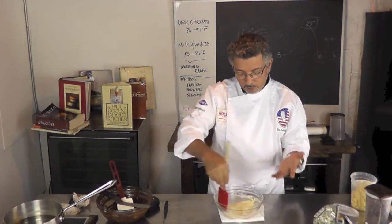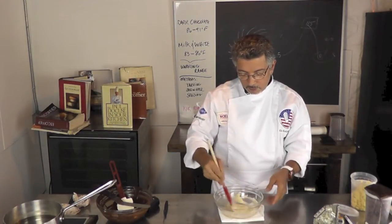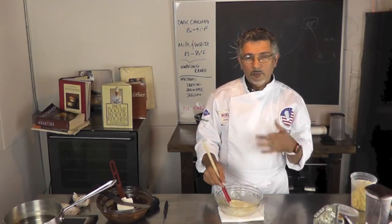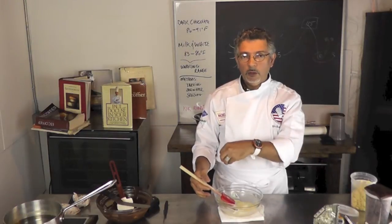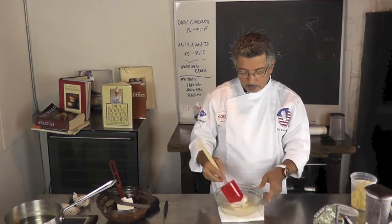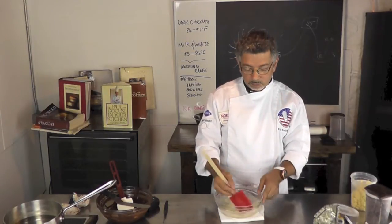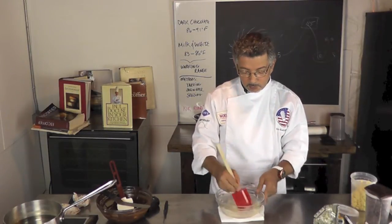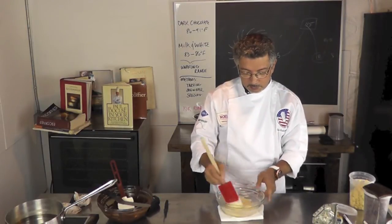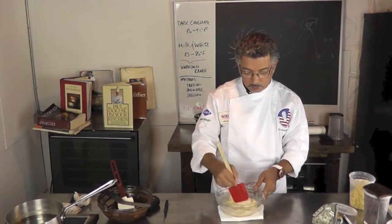This chocolate is a professional chocolate. It's not easy to find. This is usually called couverture chocolate. But what that really means is that it has a little extra cocoa butter in there just to make it a little more fluid. But any good quality chocolate bar that you buy in the store, it's temperable. No problem, because I've done that many times. Just make sure it's not chips.